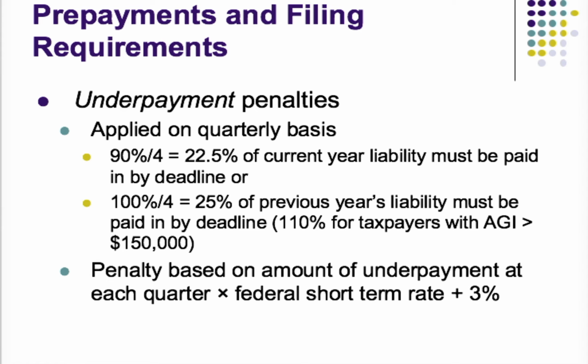So obviously, if you have money that's being withheld from your paycheck, you don't have to worry about this unless you've reported a whole lot more exemptions than you really should get, and have not had them withhold enough money for you. But assuming that you filed your W-2 forms correctly, with the proper number of exemptions and the withholdings are correct, then you don't have to worry about making an adequate amount of payments because that's automatically done for you.